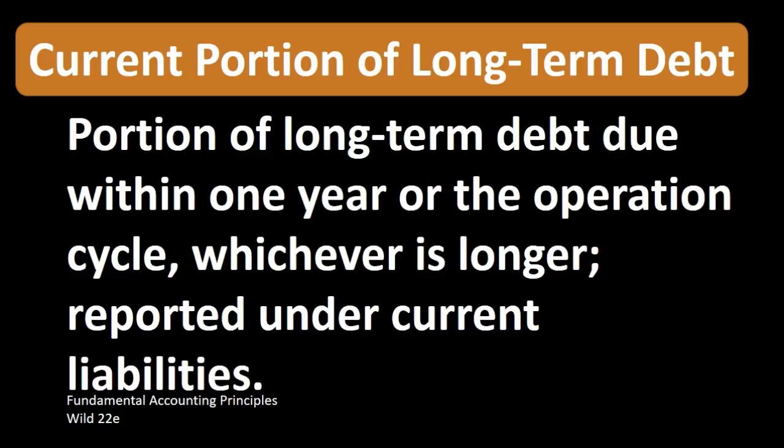We could have a loan that could be set up many different ways. We could have a loan where both the principal and the interest is due at the end of the loan. Or we can have a loan where we pay the interest along the way and then we pay all the principal back at the end. Or we may have a loan that many people are familiar with, in which we have monthly payments that include both the interest portion and a portion of principal. Let's take a look at an example.